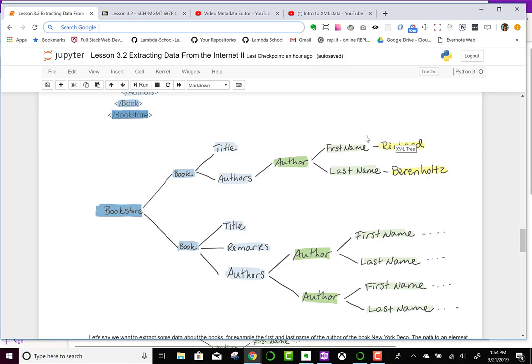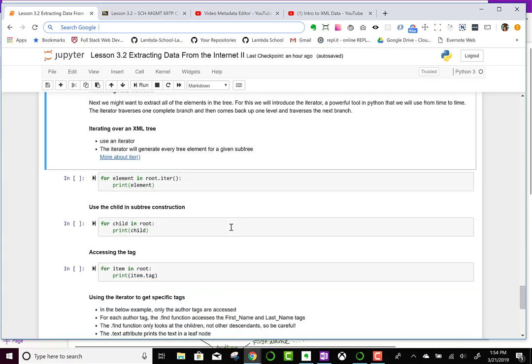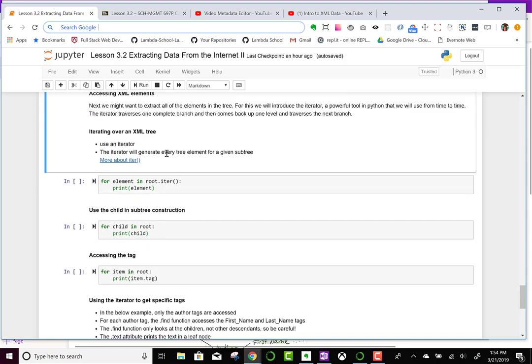And then we've traveled through all of the branches under this first book, so we're going to have to go back to where we first branched off, and we'll go to the other book and traverse that path in the same way.